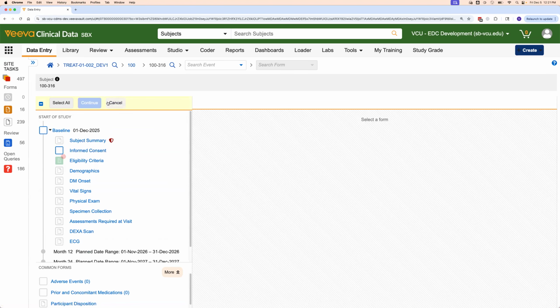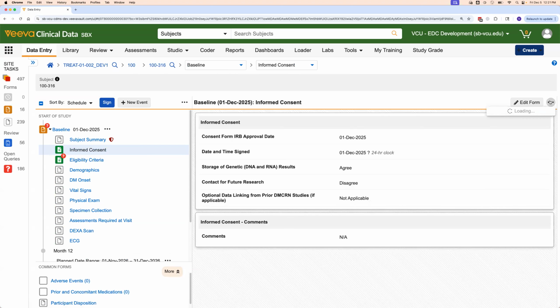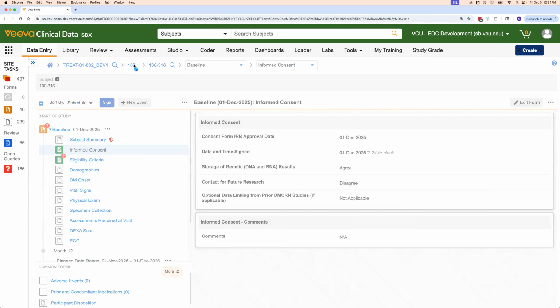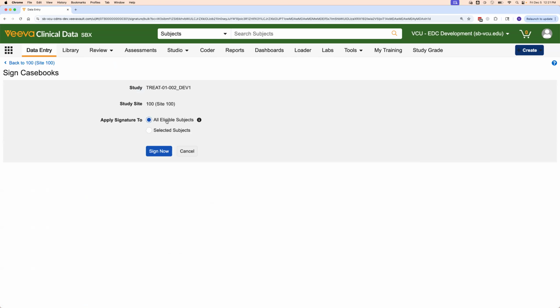In this view, you can come in here and select the option to sign all applicable forms within the casebook. In addition to that, you can also navigate to an individual form and have the option to sign the form in this view. So you could do it at an individual form. You could do it at the whole casebook level. You could go even beyond that. As long as it's been enabled in the study, and it is enabled by default, you have to turn it off, you would come in here and do the bulk sign casebooks. And now this is going to review all subjects that are eligible for signatures, keeping in mind that in order to do signatures, you cannot have any open queries. You have to have completed data.